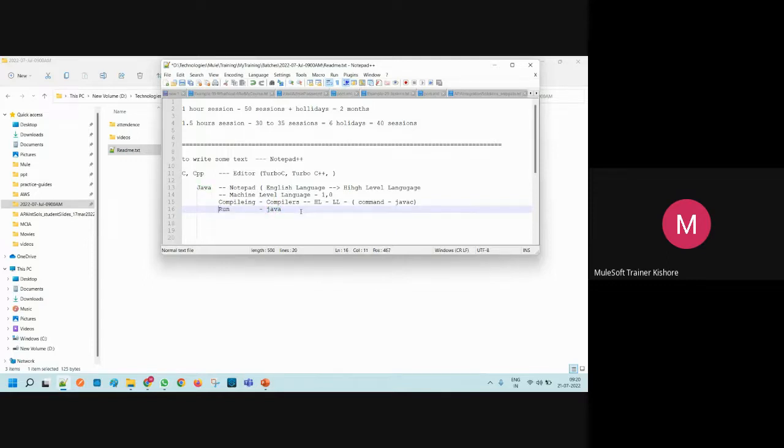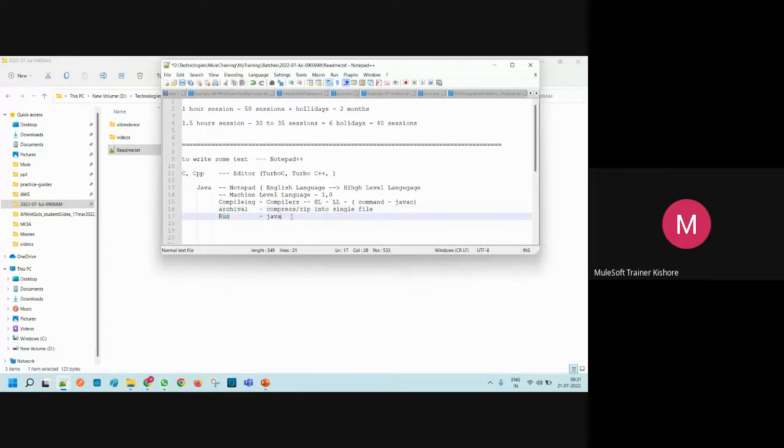And generally, before running, we will make it into an archive. Archive means there will be multiple Java files, and we will compress or zip them into a single file. Okay, so in order to run, after that we will run the Java class.